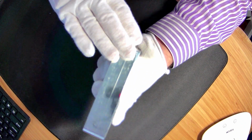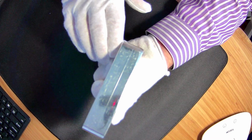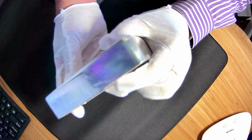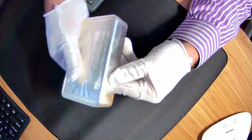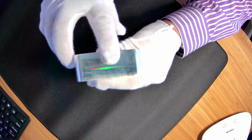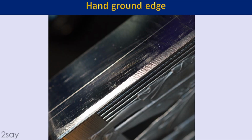Now, look at the finish on here. I got the good camera out today to take some close-ups, so I'll show you some here. First, I've got close-ups of the edge, and it's pretty well done. This is by far the smoothest edge on any silver bar I've ever purchased. Second thing is, there's this little ground edge here. Not so much on that surface, but you can see it here.